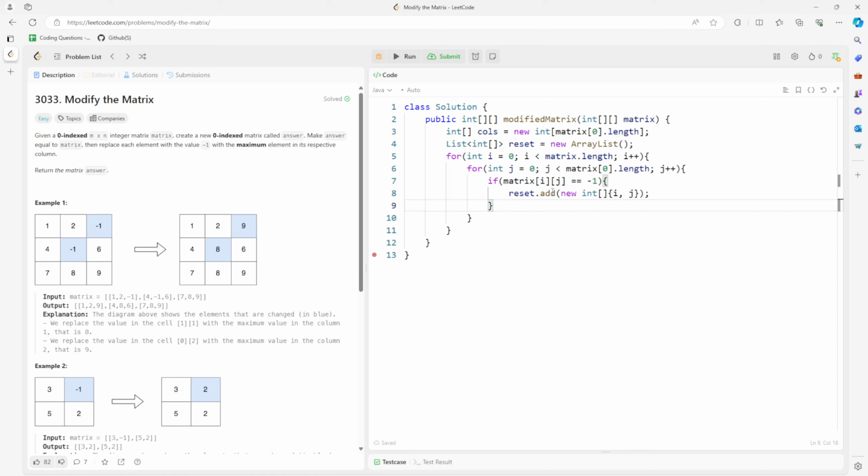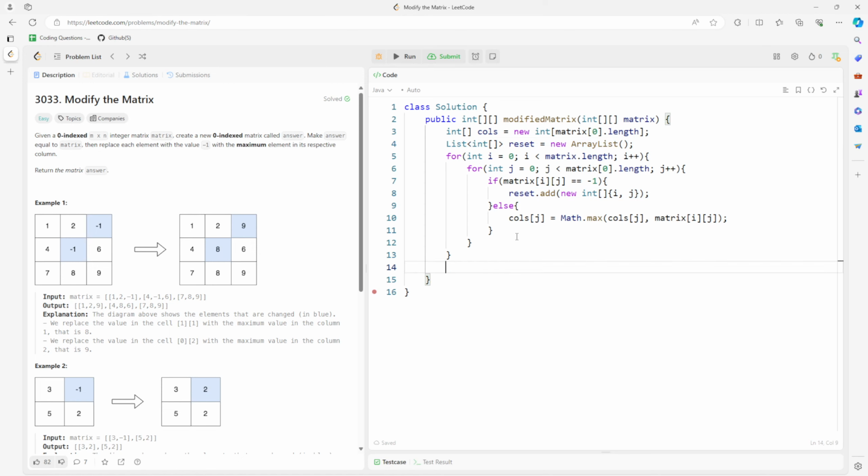And else I'm just going to keep updating my maximum value, columns at j and matrix at i, j. So in this if else statement, it either updates the column maximum value, or I put the -1 position into a reset array list.